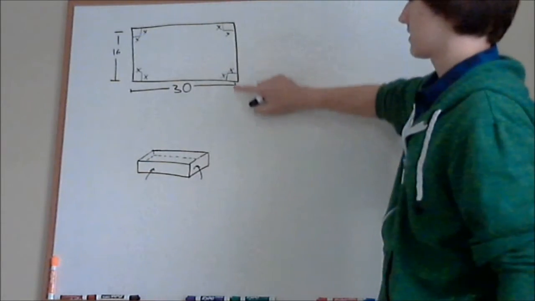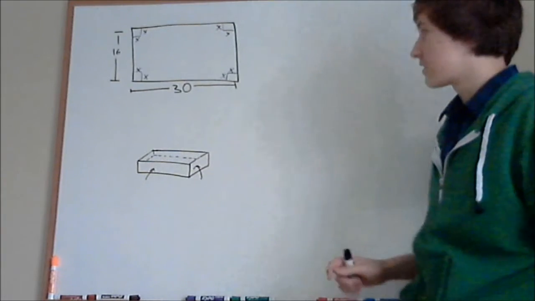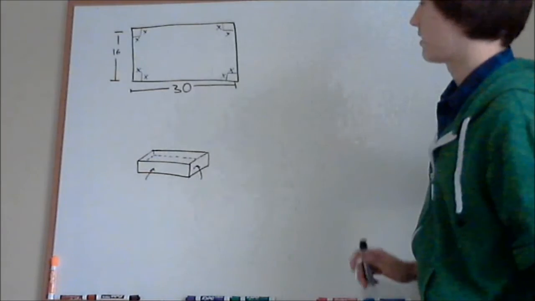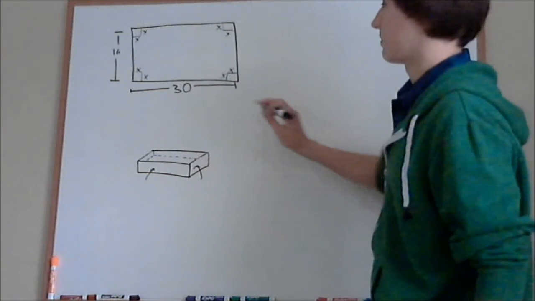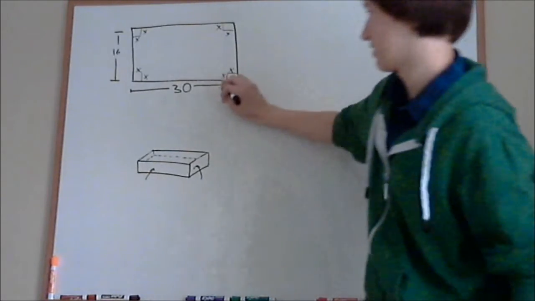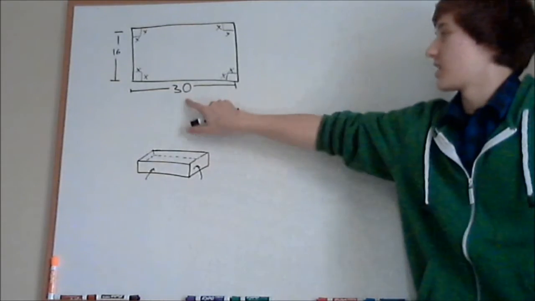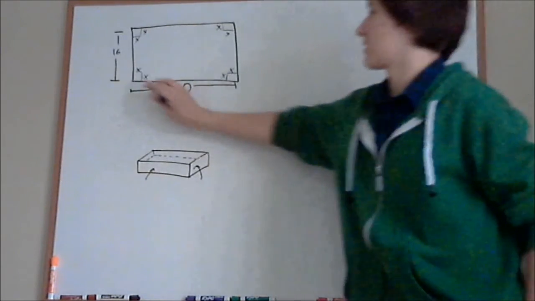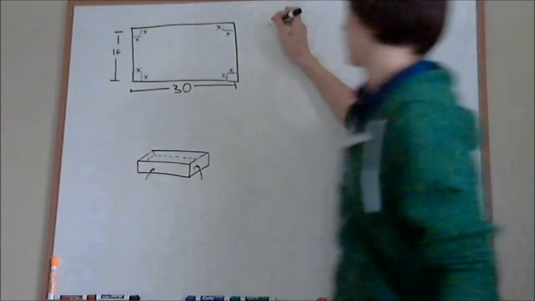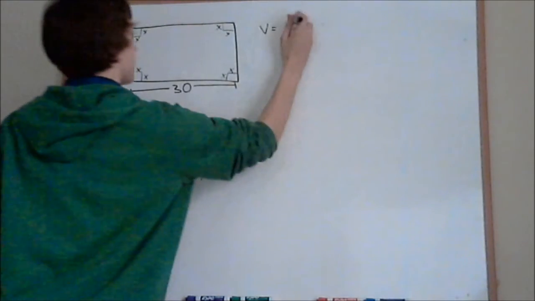That's base times height times width. And at this point, we do know what the bases and heights would be. The base could essentially be this area right here, from this part we cut off to this part we cut off. Now, to see what that is, we have to notice that we're taking 30 and we're subtracting 2x, this x, and this x. So let's say volume equals 30 minus 2x.